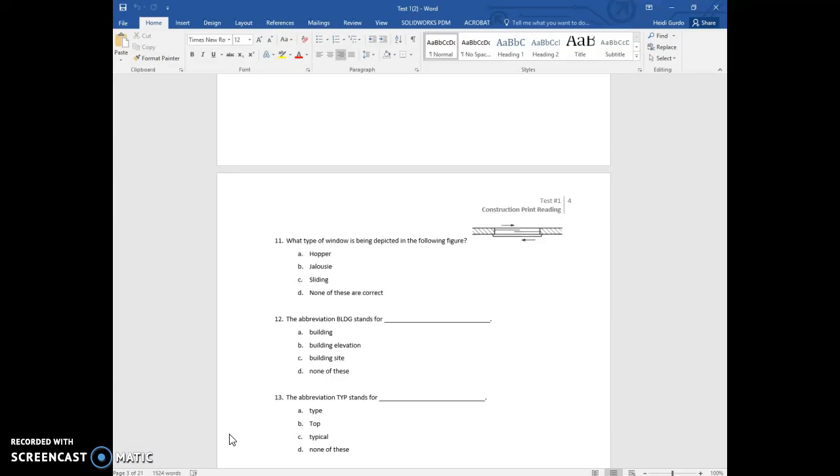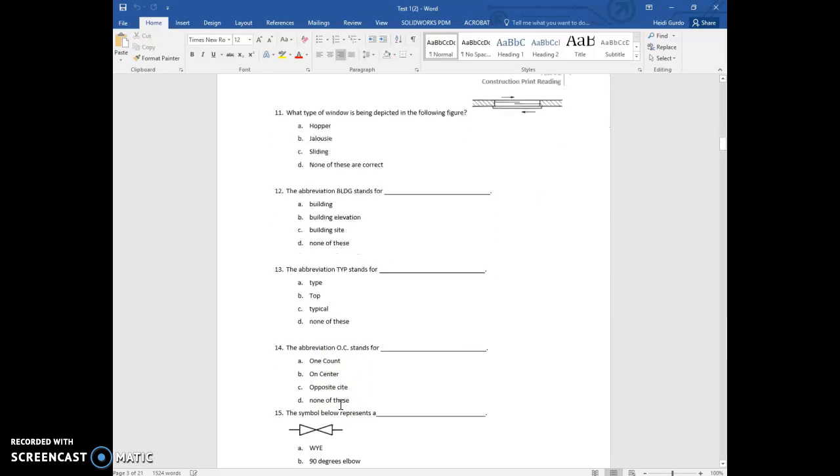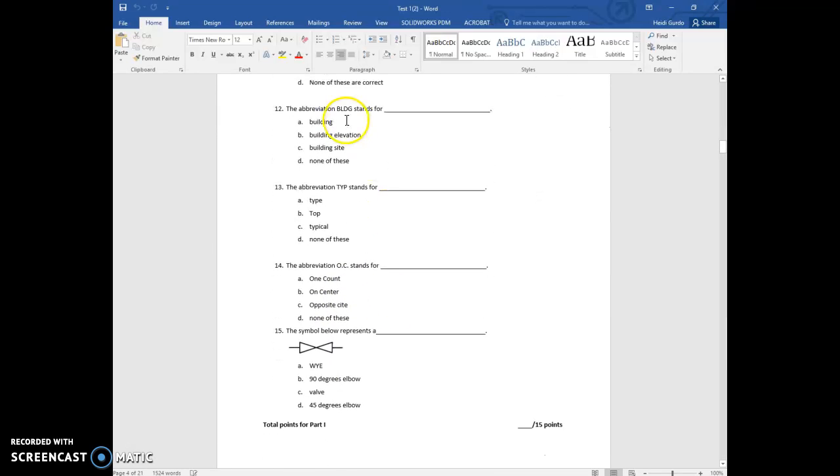You should get very familiar with these symbols because, as I said, while sometimes they're noted on the keynotes of the drawings, sometimes they are not, and we're just expected to know them. The abbreviations we discussed in class, you can also find these in the back of your textbook. The abbreviations are Appendix F, common abbreviations.